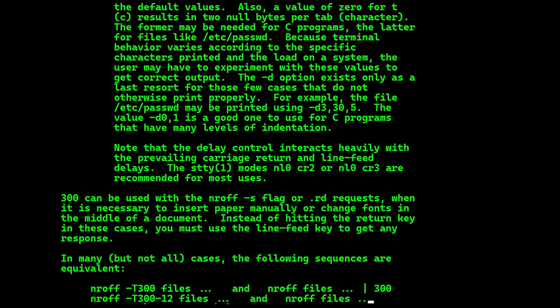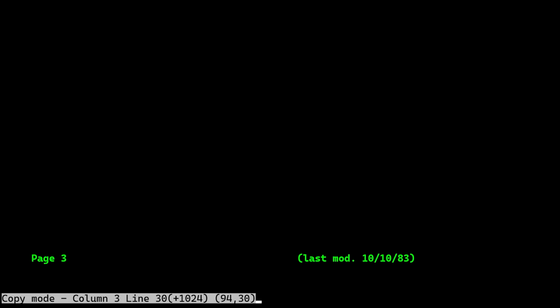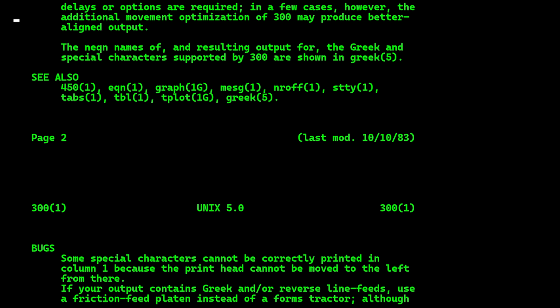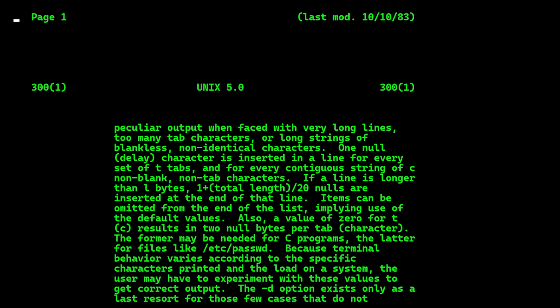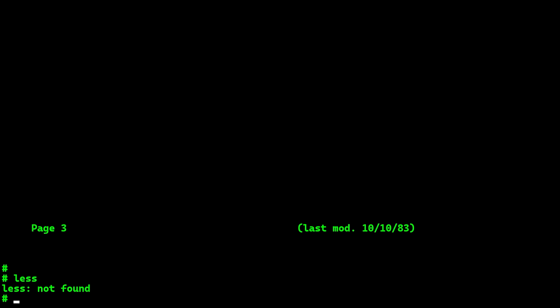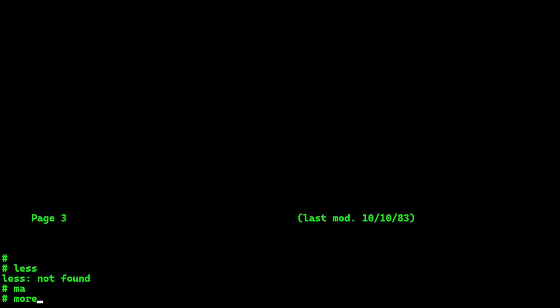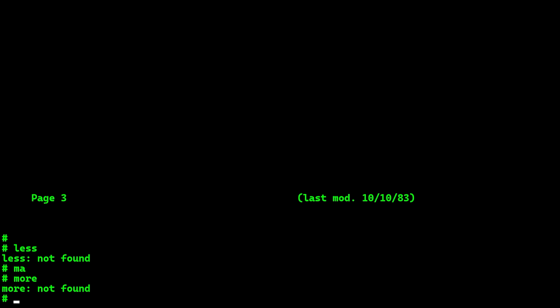Again, we've got Unix 5.0, not to be confused with Unix version 5. This is Unix System 5, or System V. It has like many names, I guess. Do we have less? More. At least not that I know of. Yeah, interesting.